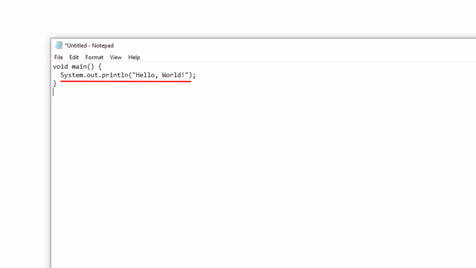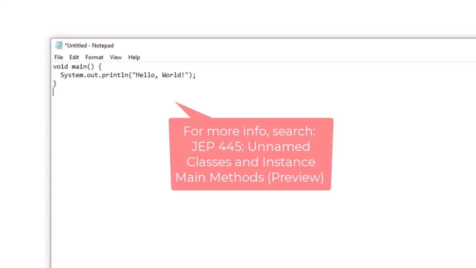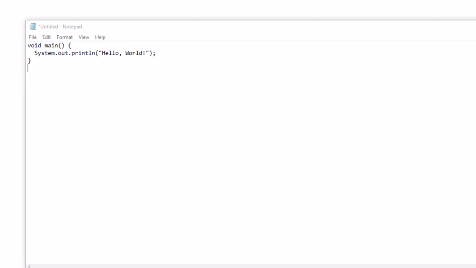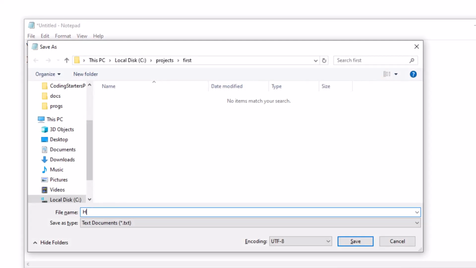Now, one thing to mention here, usually the hello world program in Java looks a bit more complicated. However, I'm using a new feature introduced in JDK 21 to simplify the code. In JDK 23, this feature is still in preview mode, meaning it's experimental. So when I compile and run the code, I'll include an extra option called enable preview to turn on this feature. Now let's save the file and name it helloworldapp.java.